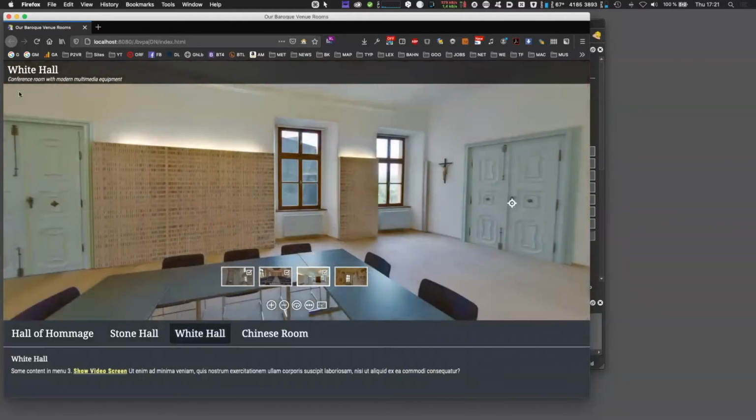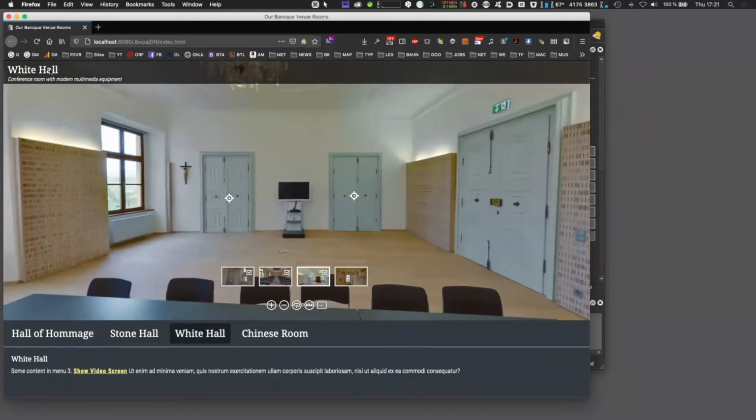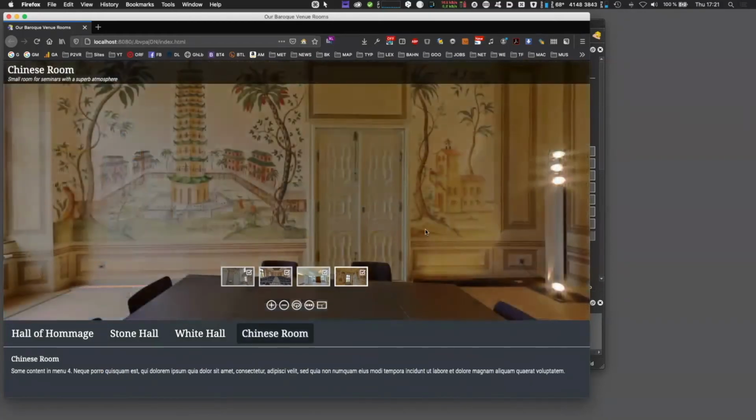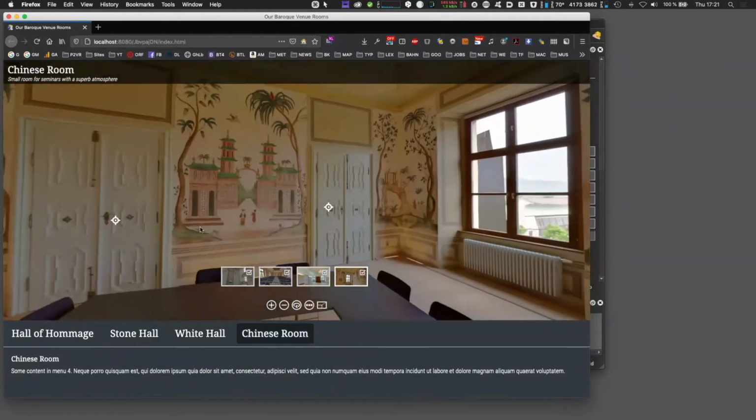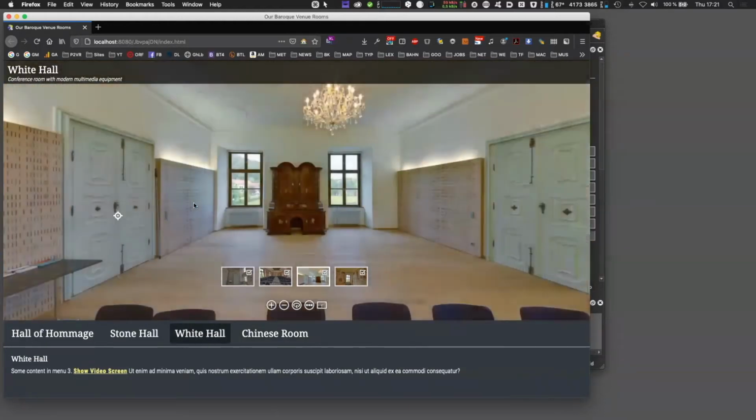You see I have a little bit of CSS with two custom typefaces directly implemented from the Google Fonts delivery network. So it's not local, it's hosted by Google. Very easy, with only one line of code. And you have these four rooms, you can walk through them. The Pano2VR player is not covering the whole page.